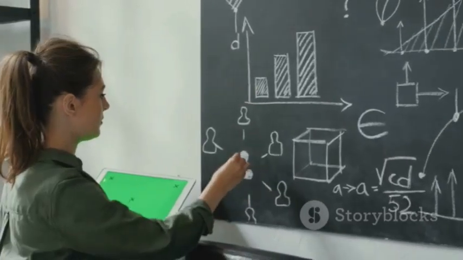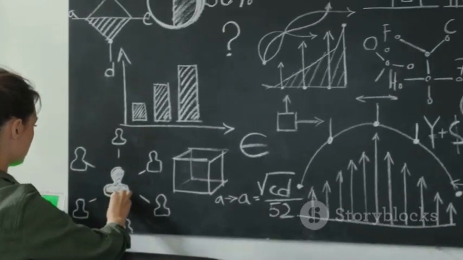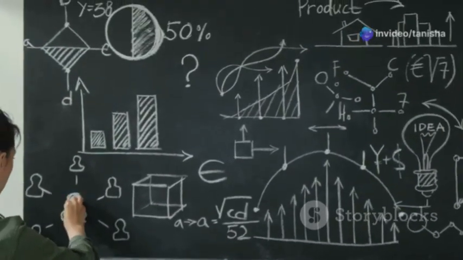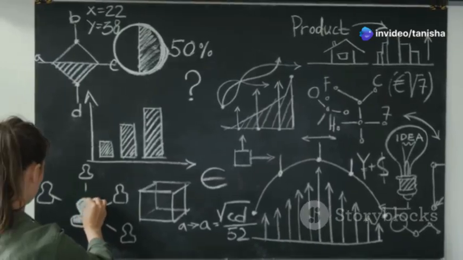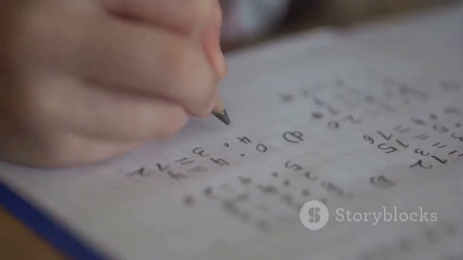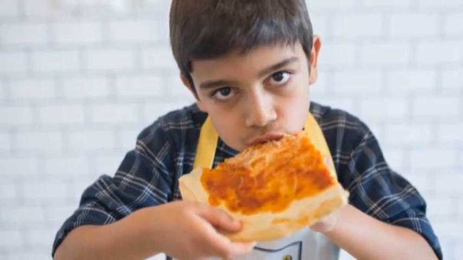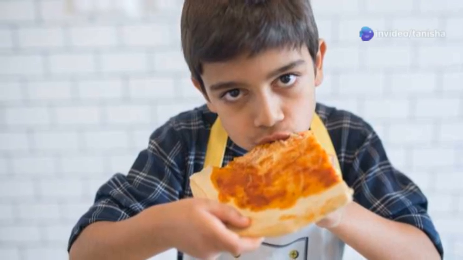Today we're diving into the world of fractions, but not just any fractions, equivalent fractions. These are fractions that might look different but actually represent the same amount. Imagine fractions as puzzle pieces. Each piece might look different, but when you put them together they can form the same picture. Now you might be thinking, equivalent, what in the pizza is that? Well, let's break it down with a delicious example.